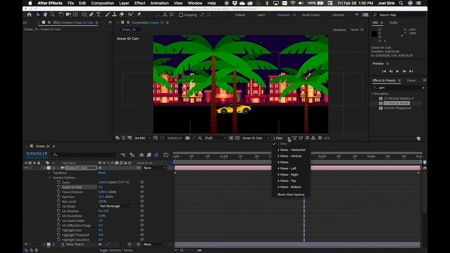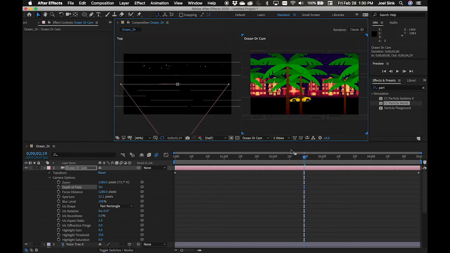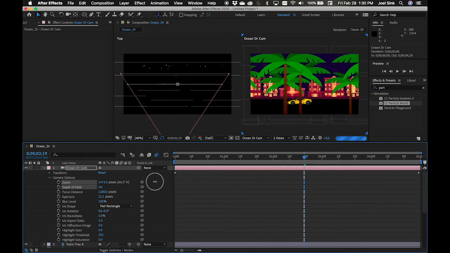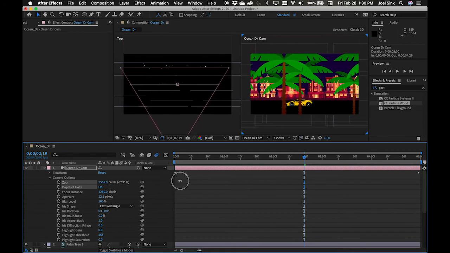I am going to switch back to a 2 view so that you can see what I'm talking about. So right at this moment, the camera's got a really kind of a broad field of view. A couple things that we can do here, and this will drastically change the way that our composition looks. Maybe you're going to like that, maybe you won't, but we can change the zoom here. If we increase that, we are going to actually be moving the camera in and zooming the camera in on our scene. I actually kind of think that might look a little bit nicer. It may make me think that maybe my palm trees are a little too big and I want to come back later and scale those down. But that's going to be totally up to you.